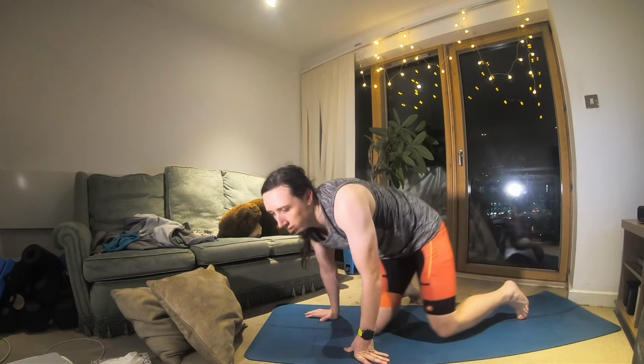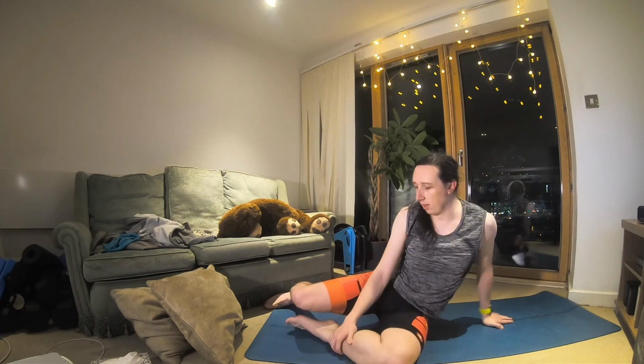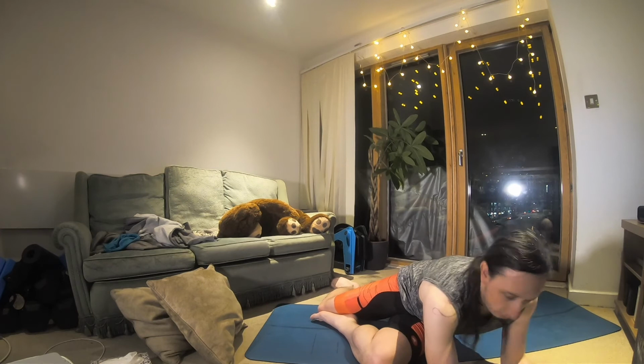And we'll come back up and we'll take that on the other side. I'm going to flip round so I'm not facing away. So we'll bring that left leg across this time. The leg hooks into it, and then bring the body down to a nice deer shape.